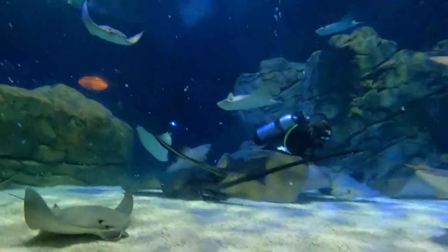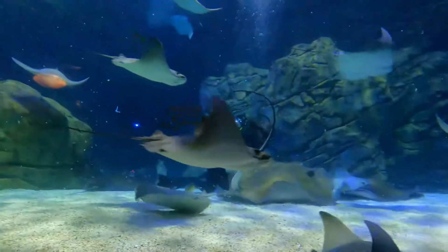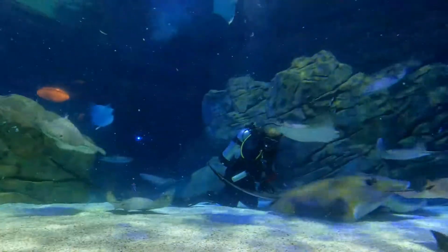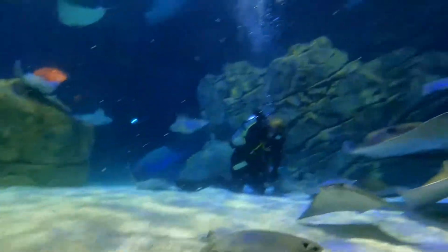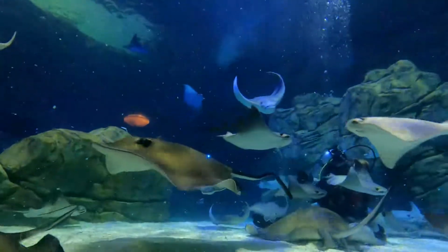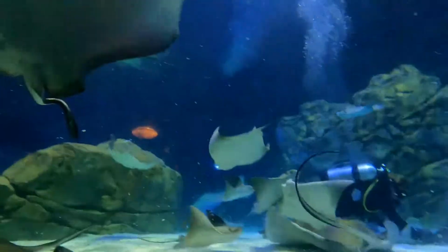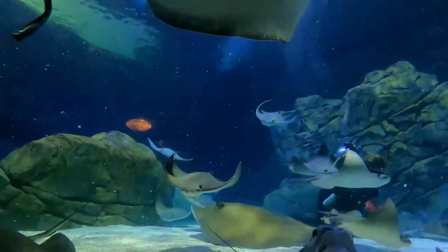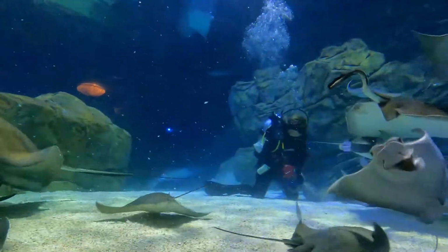Alright, now the 5th species of ray here in this habitat is actually not a stingray. It is something we call a mobula ray. So these are our lesser devil rays, and you can see them kind of just at the top here, kind of in the middle of the habitat, and they've got those 2 little horns at the front of their heads. So these guys are black on top and white underneath, and they have those 2 horns, which are actually specialized fins called cephalic fins, and they will drop down to help funnel food into their mouth.